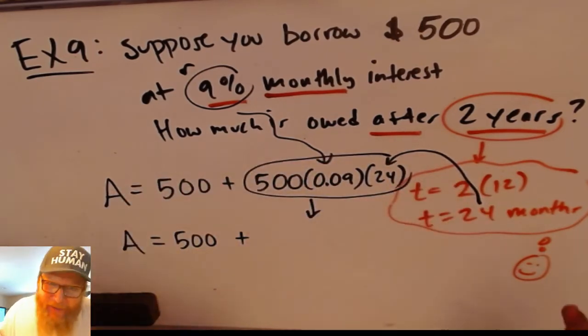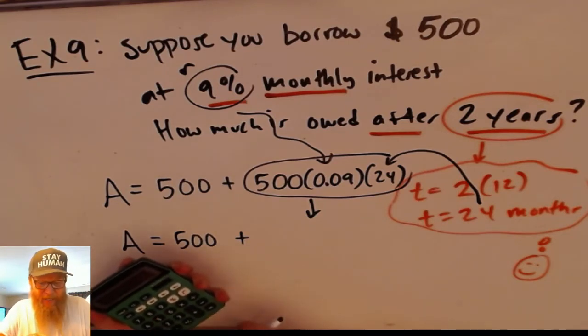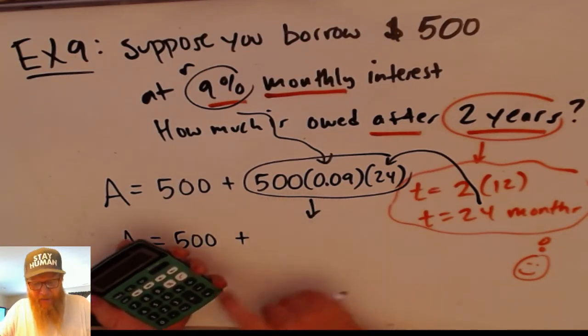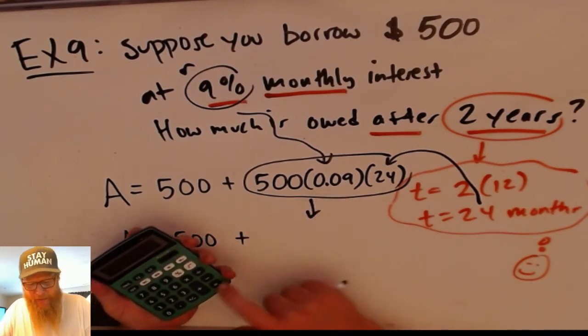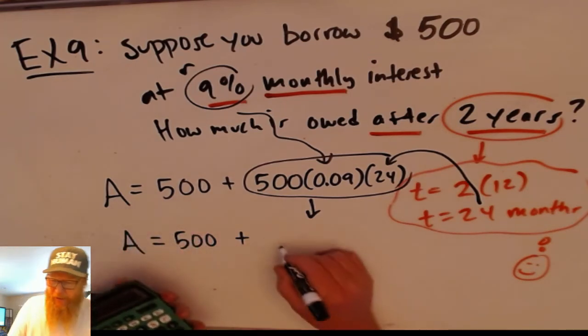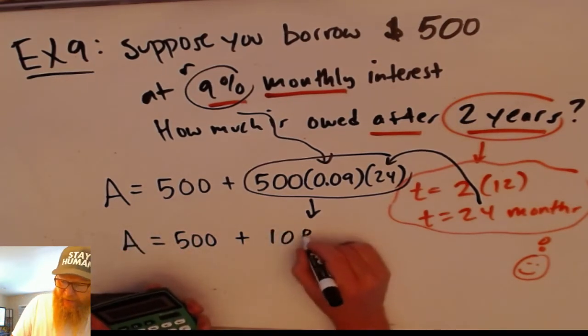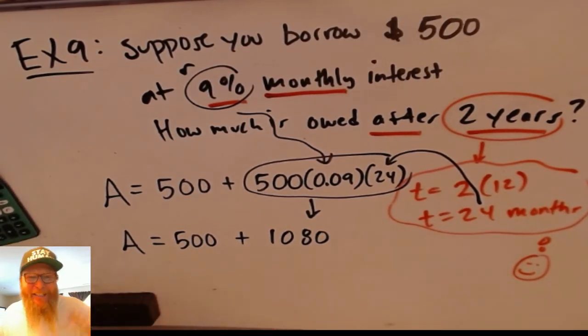I know I say this a lot, but I've seen this movie several times and I know how it ends. So $500 times 9% and then times 24 months. Oh my goodness. Look at that. This is how they get you. If I can teach you one thing, it's that you never know, right? I mean, until you know.